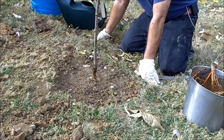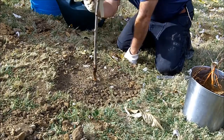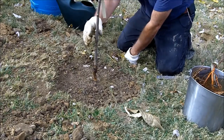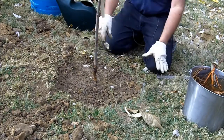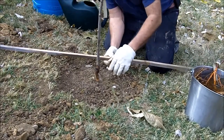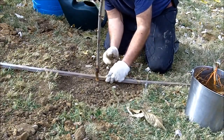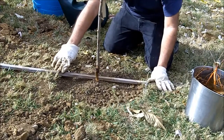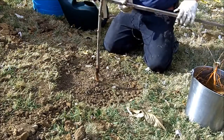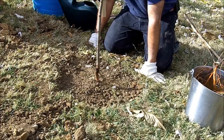Okay, I have planted my tree on the side of a hill on a slope, so I want to make sure that the tree grows up and down, so I'll need to tilt it toward the sky if necessary. As the twig is bent, so grows the tree. As you notice, I haven't quite filled the hole yet. That's because I'm going to water it some more a little later on after this is soaked through, and I'll keep checking the level to make sure that the graft is 2 or 3 inches above the ground. Then I'll fill this in completely.